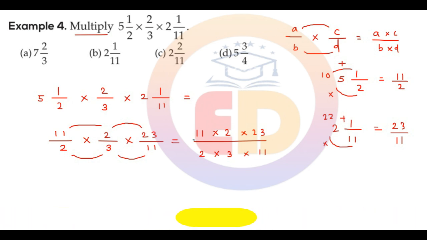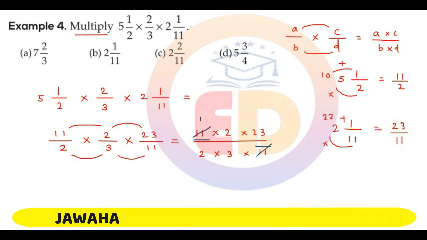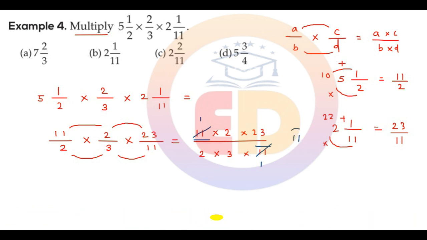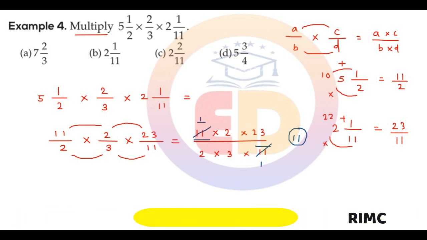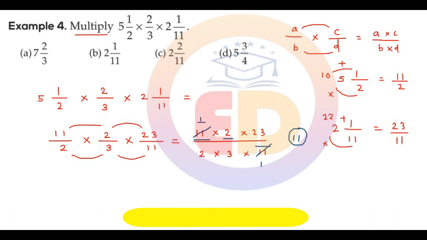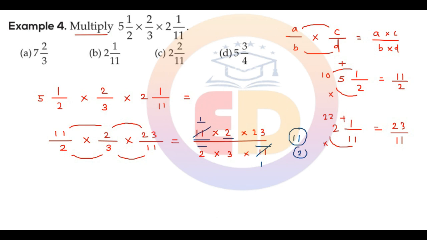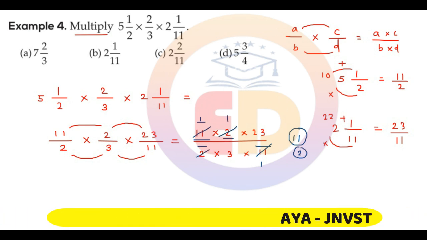In the numerator I have 11, in the denominator I have 11. They both will be divided. They are gone. This will be 1. This will be 1. I have simplified both the 11 by 11. So in the numerator I will get 11 ones are 11. In the denominator I will get 11 ones are 11. So they are gone now. Similarly, I have in the numerator 2, denominator also I have 2. I will divide both the values of numerator and denominator by 2. This will become 1. This will also become 1.